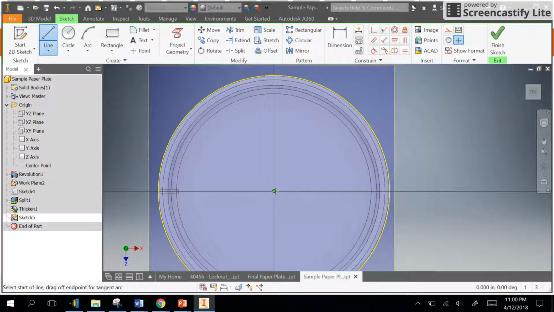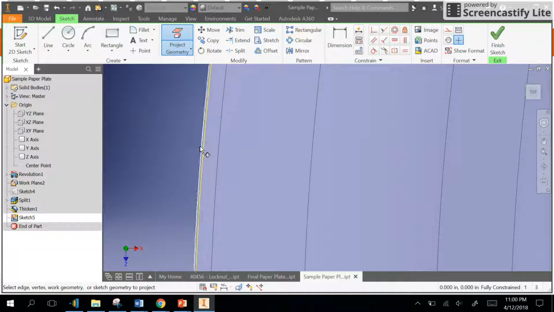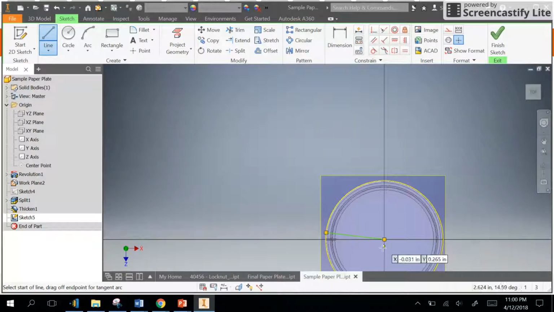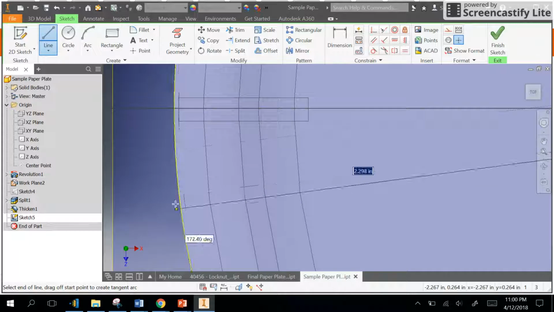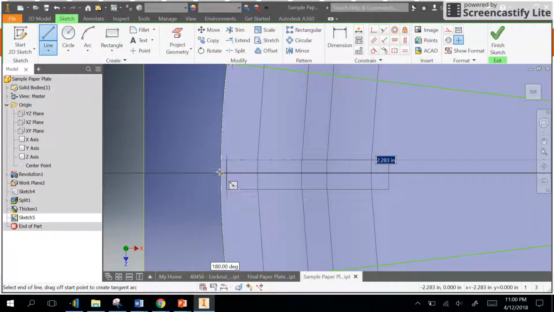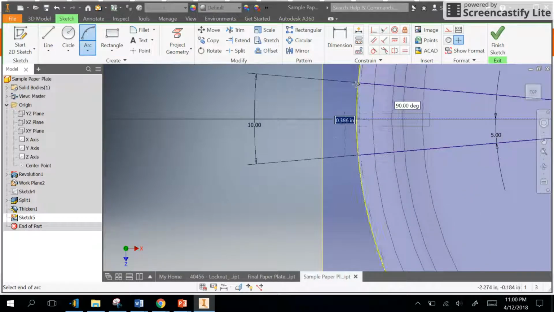Then I'm going to go ahead and draw from the center point out to that outside line, which clearly I didn't actually pick the outside line. I'm going to draw a line from the center to the outside. I'm going to go ahead and draw another line from here to the outside. Then one last one from here to the outside. Make this one a construction line. I'm going to go ahead and dimension from here to here and make it 5 degrees. I'm going to make it from here to here and measure it at 10 degrees. I'm going to go ahead and connect these with arcs. And I'm creating now an enclosed feature.